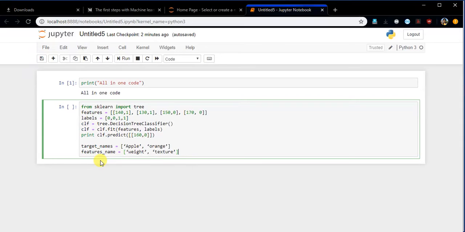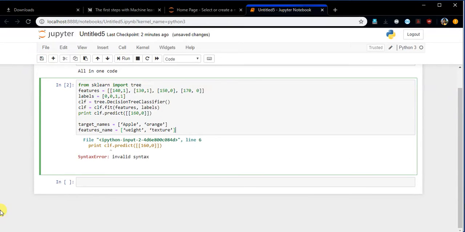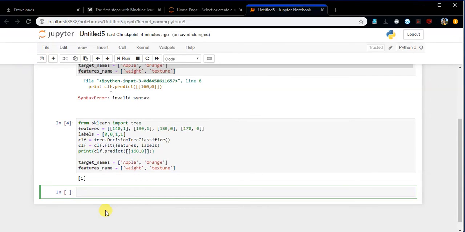Let's run this code, and whenever I click on Run, oh I got an error. I entered a wrong special character in here. So let's quickly change this. Let's run this code again, and you can see I got an output 1.